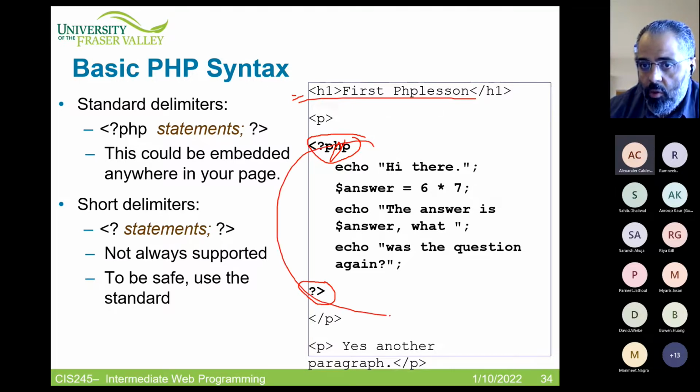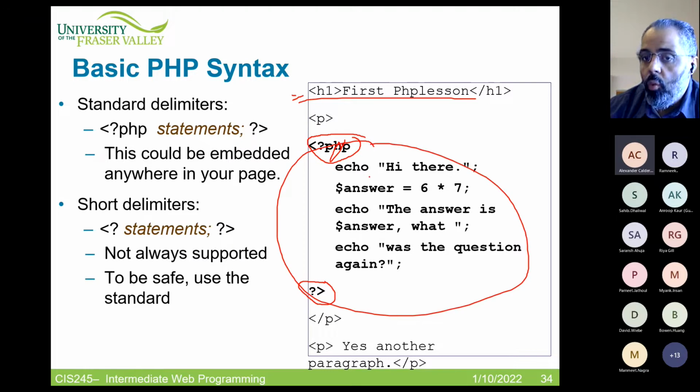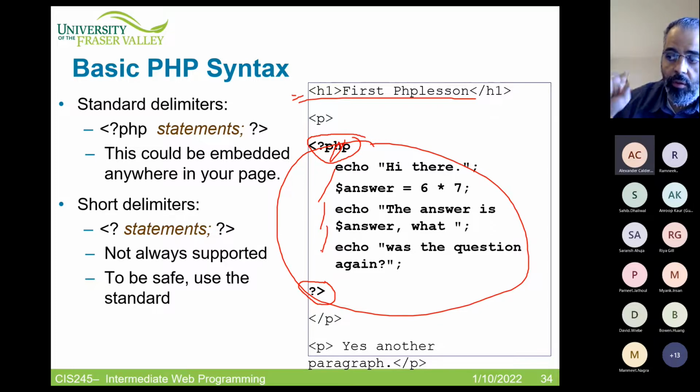If it is PHP code, it will execute it, and the output of this code will be sent as HTML. So you can write HTML and PHP in the PHP file. However, the PHP code should be within these delimiters.